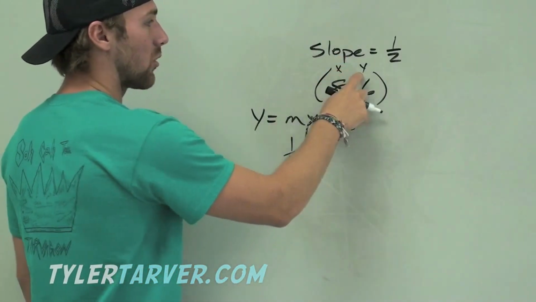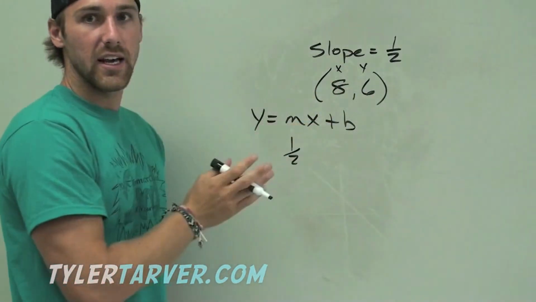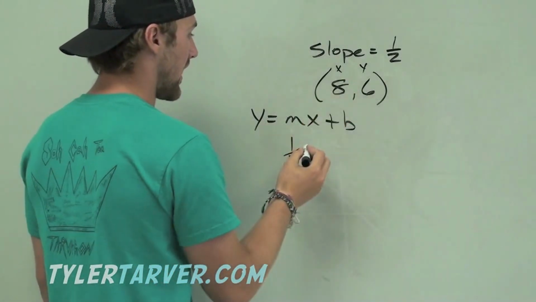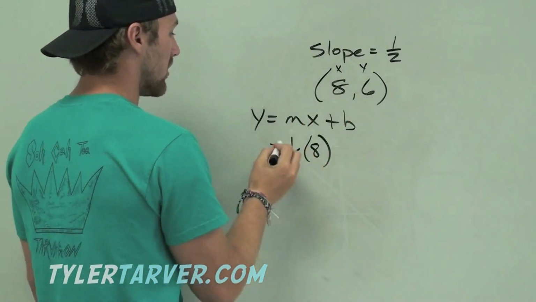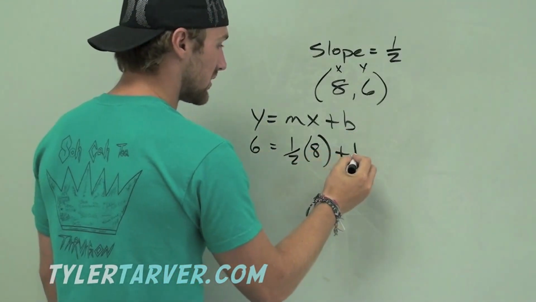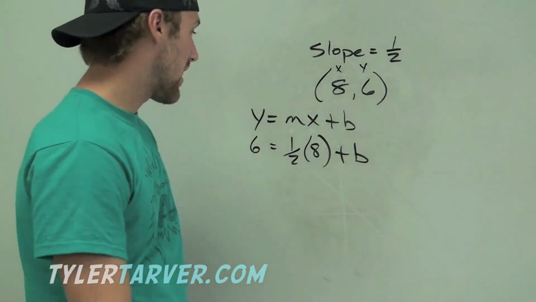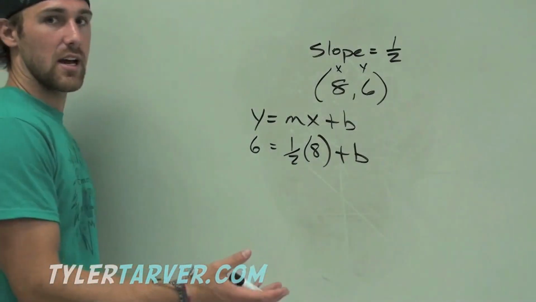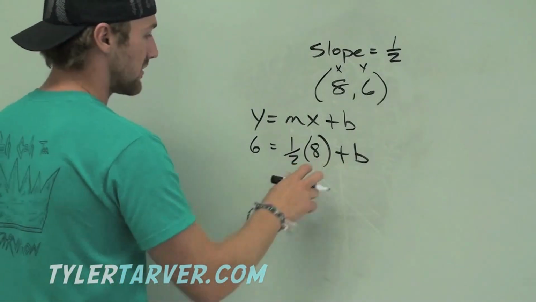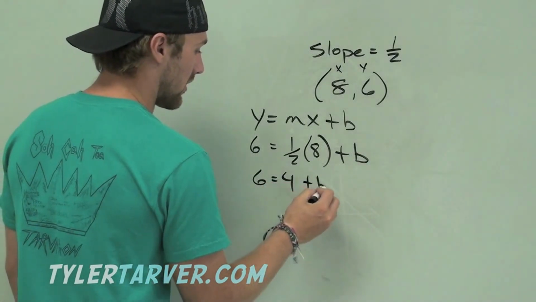Alright? Now, for our X and our Y, our coordinate, all we do is plug those in, because our X and Y on here represent any X and Y on the graph, or on the line. Sorry. Plug in our X, which would be 8. Plug in our Y, which would be 6. And then we just keep this as plus B. It's very close to looking like a 6. Don't think that. Okay? Now we just take it one step at a time, get B by itself, just like solving an equation. 1/2 times 8 would be 4. If you don't know that, you can type it in your calculator.